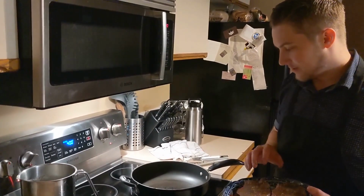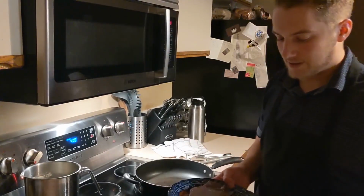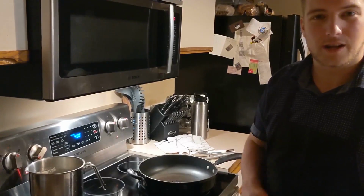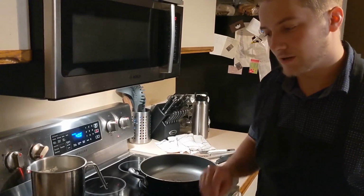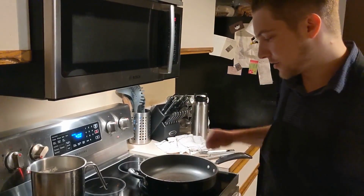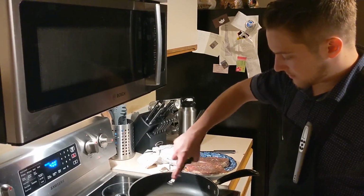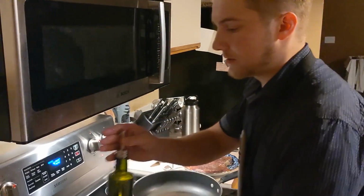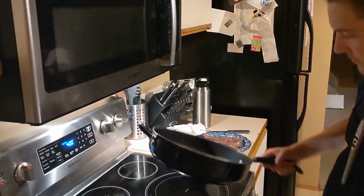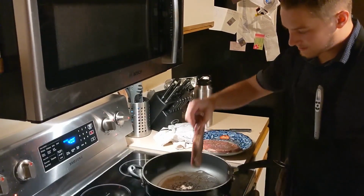Alright, so before you go to cooking your steak, you want to leave it out for a little bit, get it to room temperature. If it's fridge cold, then it's going to get really kind of dry on the outside before it's fully cooked. So you always want your proteins to be almost room temperature before you start cooking it. Alright, so I'm just going to add a little bit of oil just to the pan here. That should be good. We'll just circle it around here. Now we're gonna lay these bad girls on.